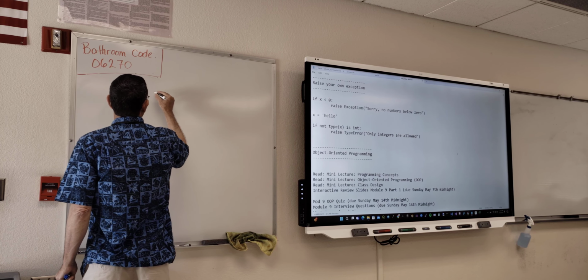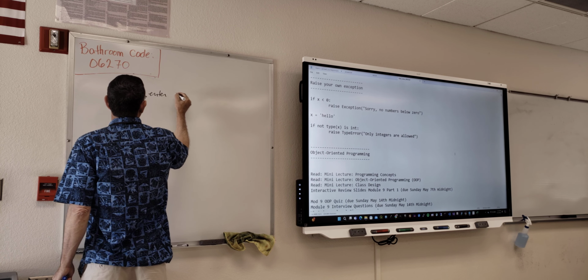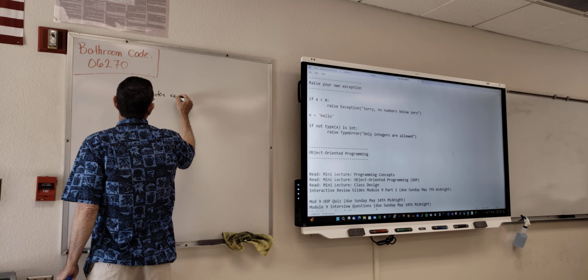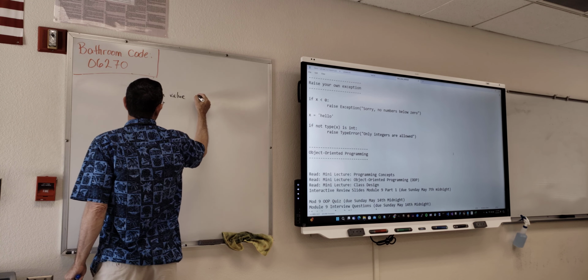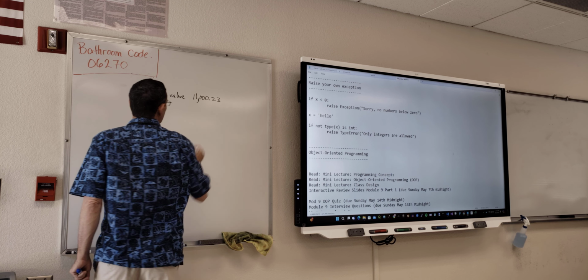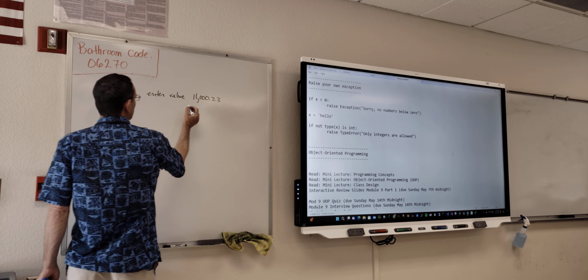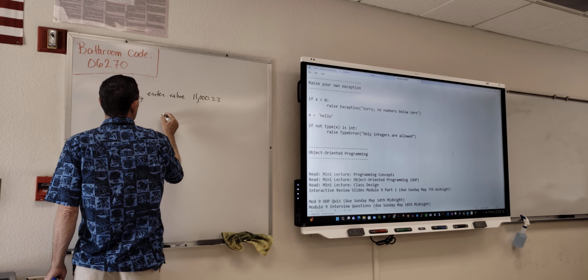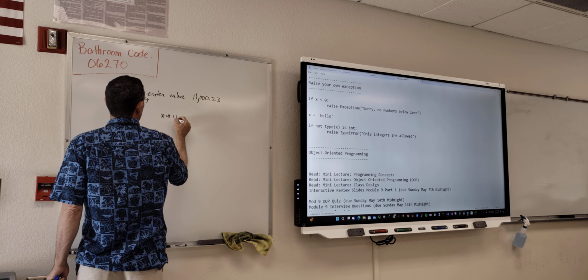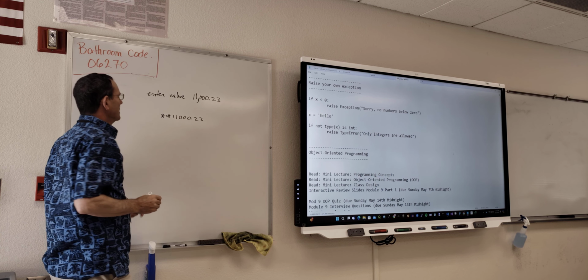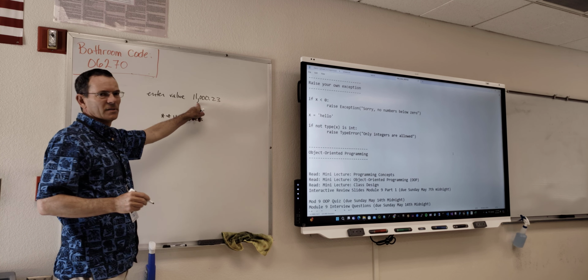So it says enter whatever your value, and say you enter this, right? And you want to print that out in 10 characters: 1, 2, 3, 4, 5, 6, 7, 8. So it's going to have 2 asterisks, and then 1, 2, 3, 1, 2, 3. So what do you do if you get a comma in there?